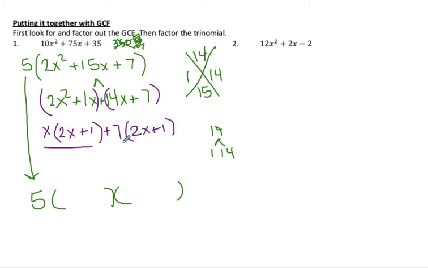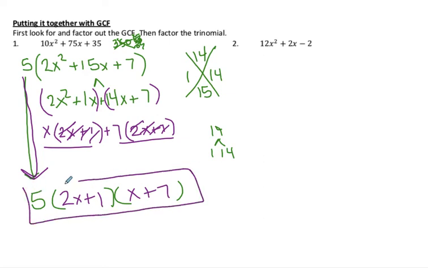And now looking at my matching binomial, again, I brought my 5 down. It's part of my answer, but it doesn't affect how I factor this trinomial that was left over. The 2x plus 1 is what I'm matching here. And what's left over is the x plus 7 that we would have there. All right, so keep in mind that when we go to check, our 5 gets distributed in here. So when I check 2x times x, I'm still checking here.